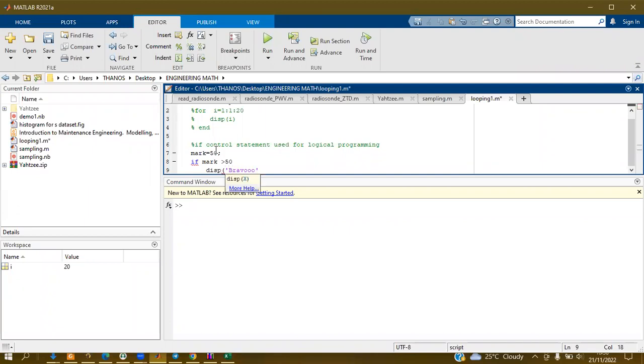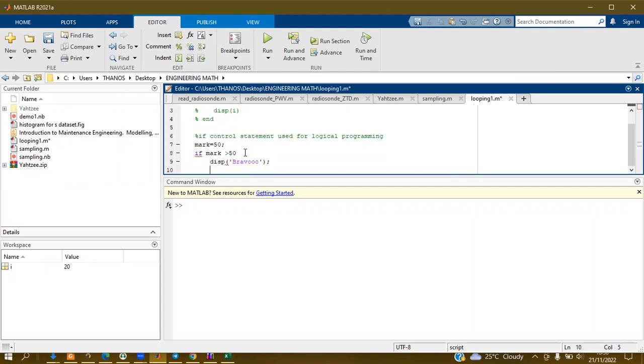Bravo. Something like that. And now you see it's still telling me I have what? When you look inside, this red line in Matlab means that you either have a syntax problem or an error. So what I'm missing here is the end statement. As soon as I put that in, I can now run that.